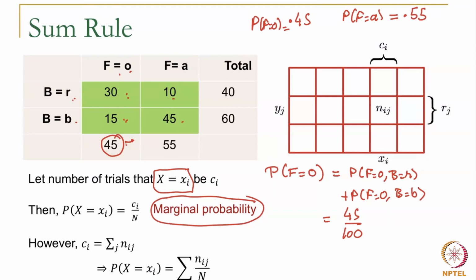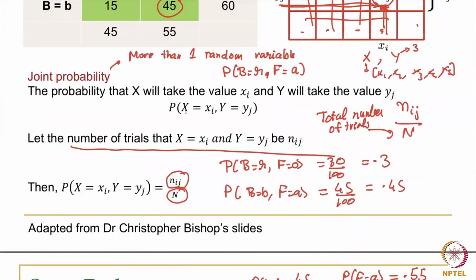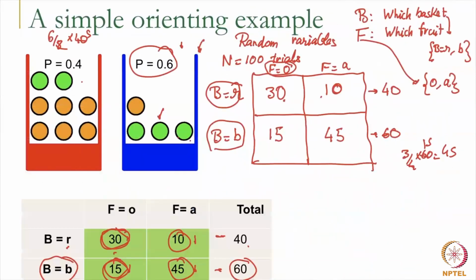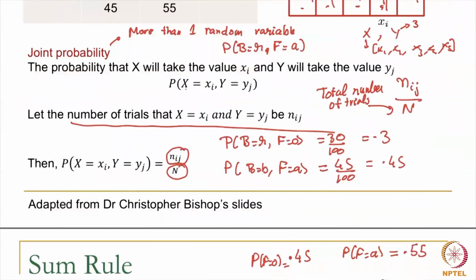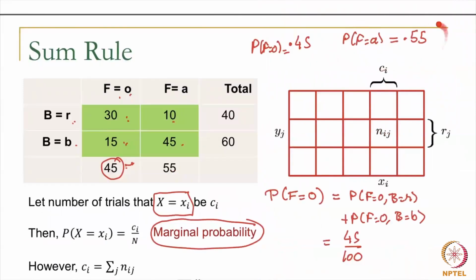Now, one thing that is kind of strange here, and not immediately obvious, is that if you look at the total number of fruits, this is one place where probability doesn't always work intuitively. The total number of oranges is actually much higher than the number of apples, and yet the probability of picking an apple is actually greater than the probability of picking an orange. This is one of those non-intuitive, sometimes even counterintuitive things that happen with probability theory. We don't have the time to go into that within this course, but that's one of the major reasons why statistics can be confusing.